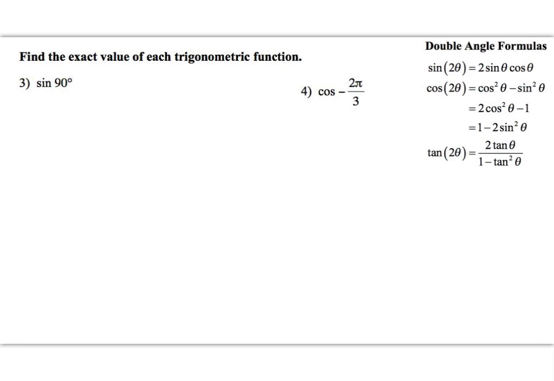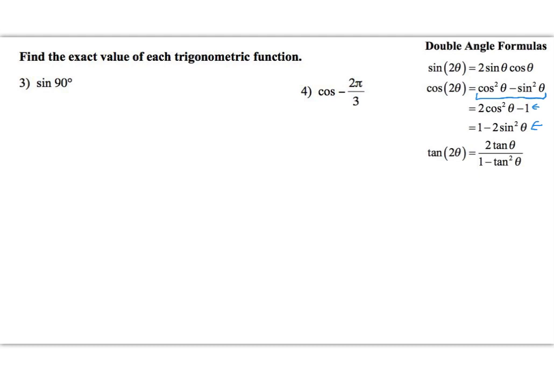Here are our double angle identities. I'd like you to notice we've got cosine squared minus sine squared. And then that's rewritten in a couple of different ways using the Pythagorean identity to substitute either for cosine or for sine. Depending on what you're doing when solving a problem, this can be useful. We'll talk more about this when we get to solving trig equations in our next cycle of stuff.